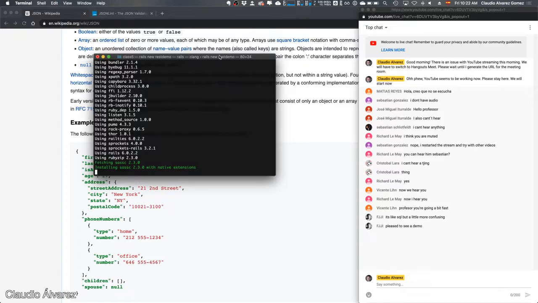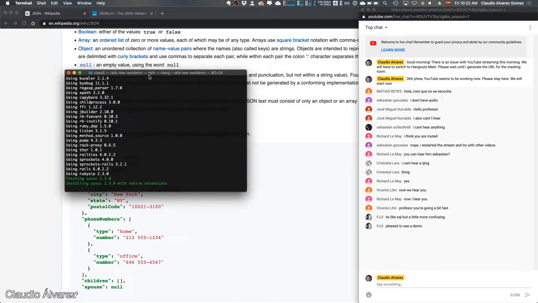All right, there's a gem that's a little slow to install. This is about style sheets. It's meant for views, the Sass gem. It has some extension written in C, so it's running the C compiler, and that takes time.